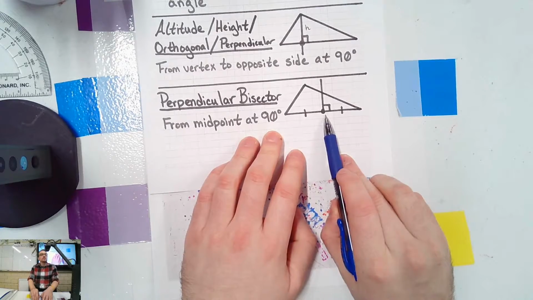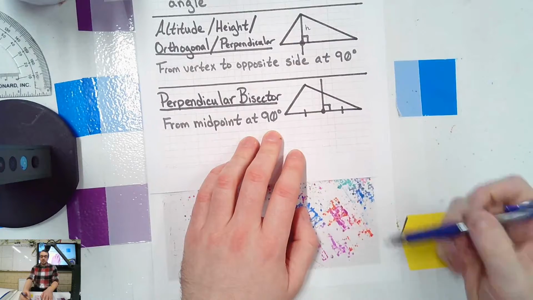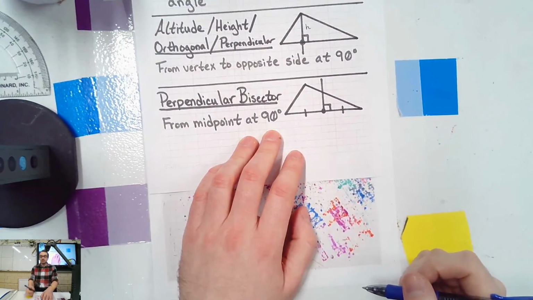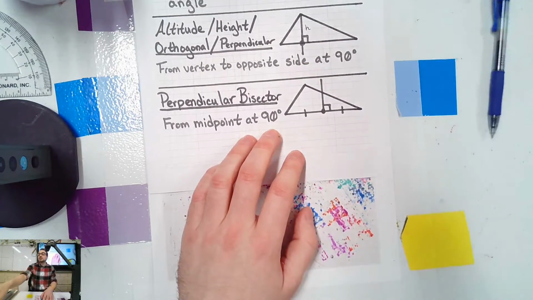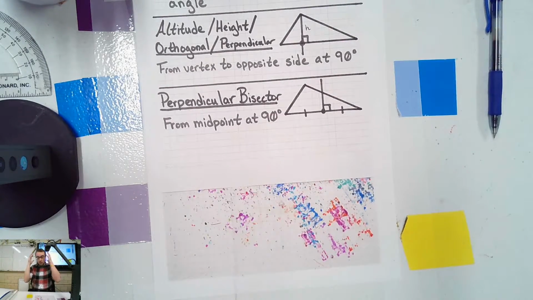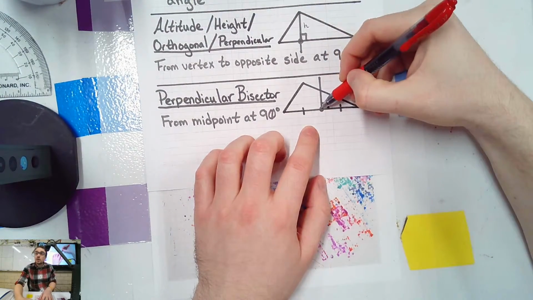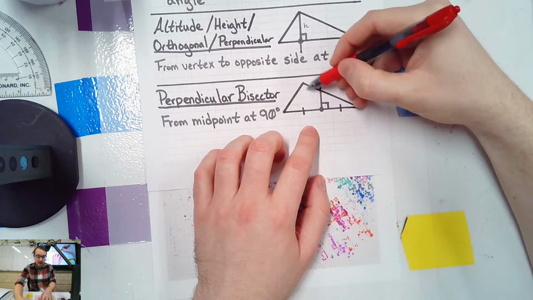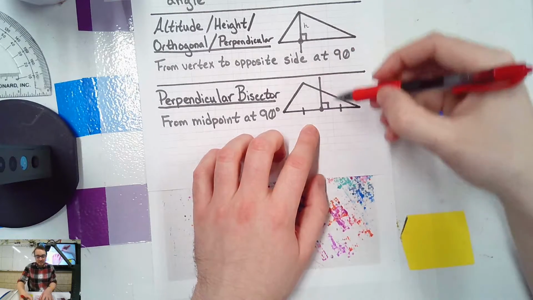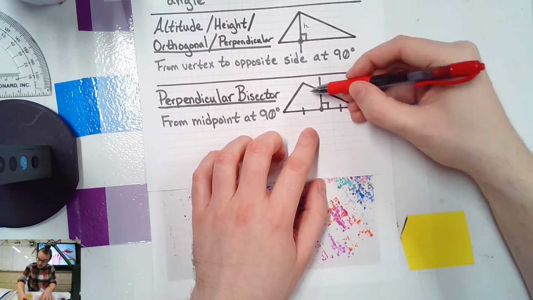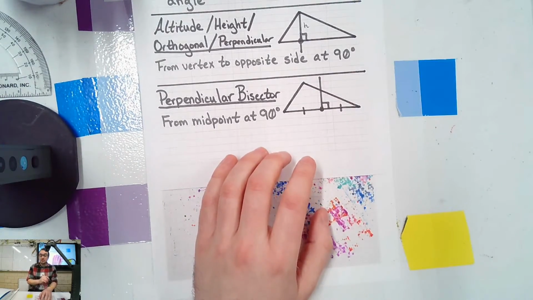That's a midpoint, right? So it goes from the midpoint up straight from 90 degrees. Does it hit the opposite side at a cool point? No. Does it hit the vertex? No, not necessarily, right? It could. A lot of you guys are going to construct these, and it's going to blow your minds. You're going to be like, what's going on? Why can't I make this? And you're going to think, okay, there's the midpoint. Connect it. And what you're really making is a median. And then you're like, okay, now how do I make that 90? Well, you can't, right? It just doesn't work. You have to go from here. Don't start here. It has nothing to do with the vertex. Start here and then make it 90. It's going to be a weird one to make.